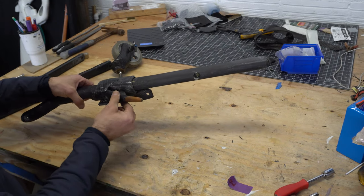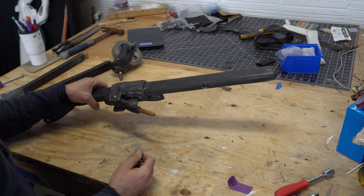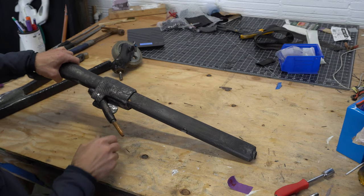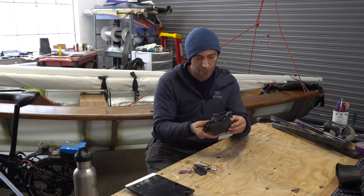And it is a press fit, and it might be enough, but I just don't trust it, because when I'm biking to the water, it's just constantly up, down, up, down, up, down. And that all gets transmitted to this area. Just this part of the system has three parts.